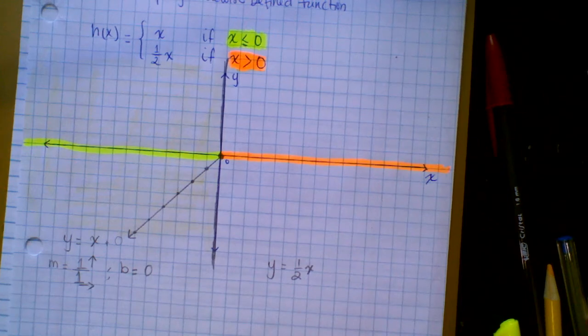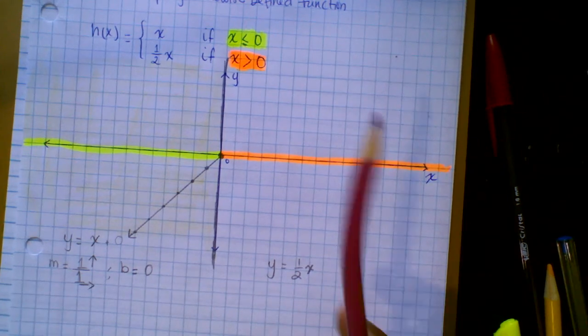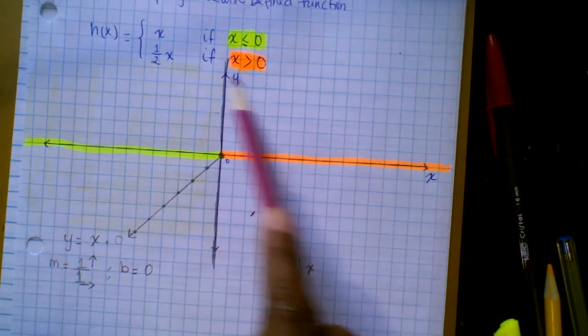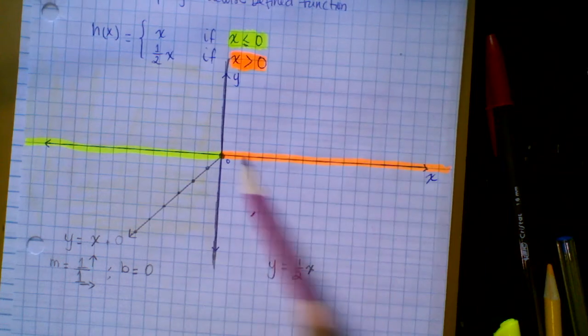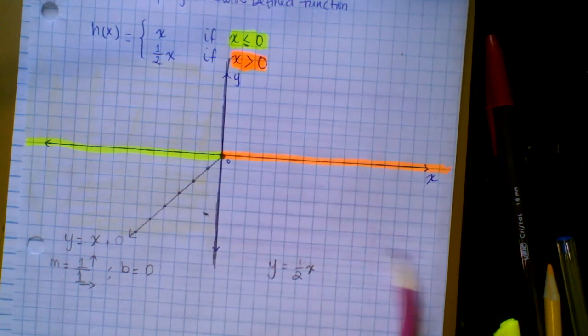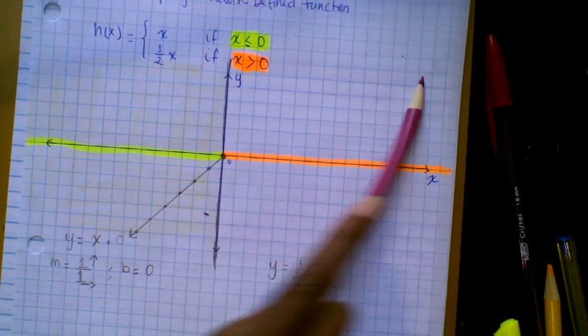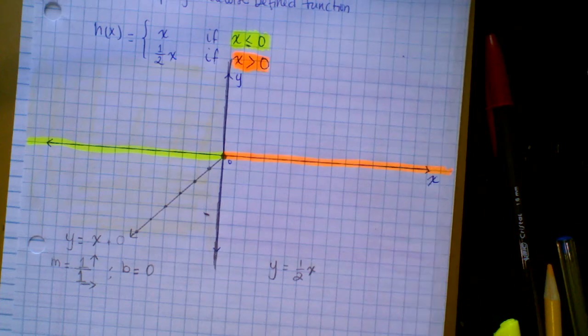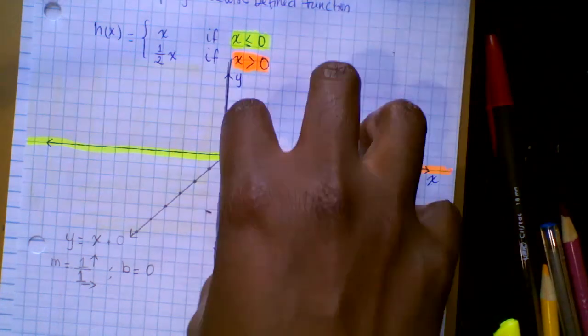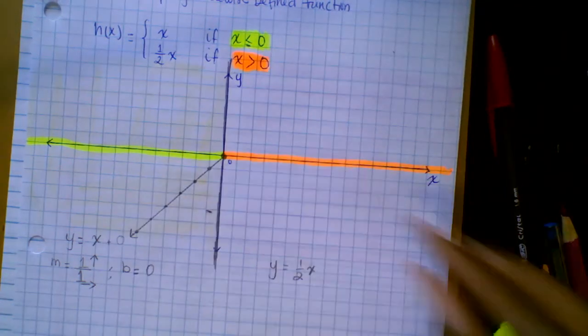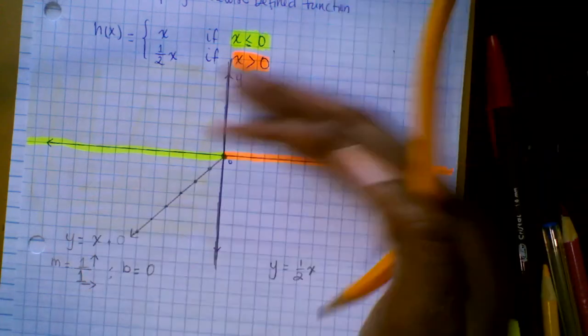Okay, and then I'm going to use another color pencil to also shade the region. Why? It's a visual reminder that I'm not supposed to cross over this region. So I'm supposed to remain in my domain. That's why I'm shading this area. It's my domain where I can live or stay.